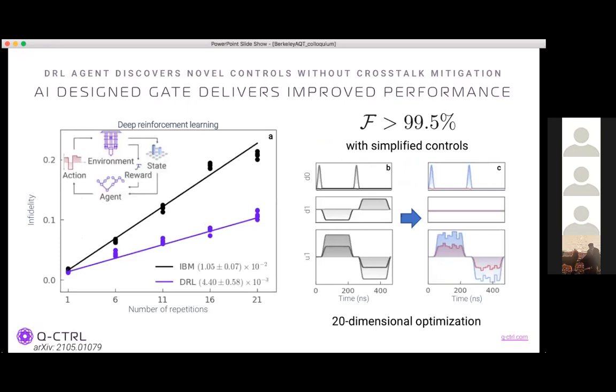Here's the summary. We task the deep reinforcement learning agent to find 2-qubit gates in this particular structure, where the black here is the IBM structure. There's a single qubit channel, so there are pi pulses here in an echo-like structure. There's the cross-resonance channel labeled U1, and then this other thing D1, which is a crosstalk cancellation tone. This is just to get rid of some classical crosstalk in their hardware. We take this overall structure and we ask the agent to redefine that segment of the cross-resonance interaction. When we do that, we get something that looks like what you see in panel C here on the right.